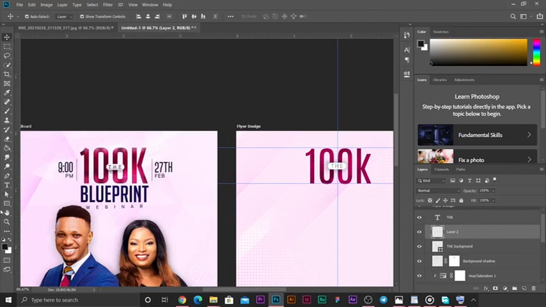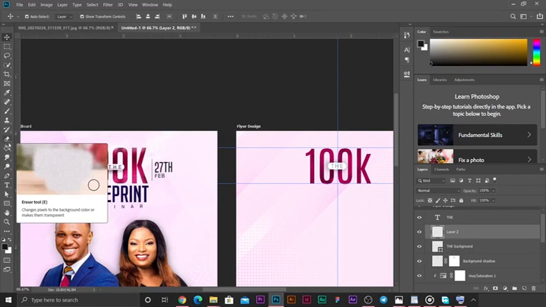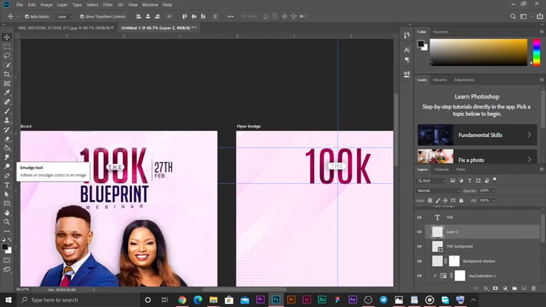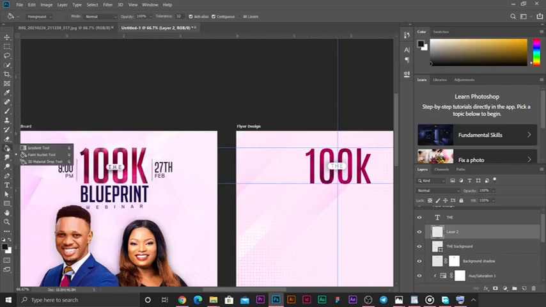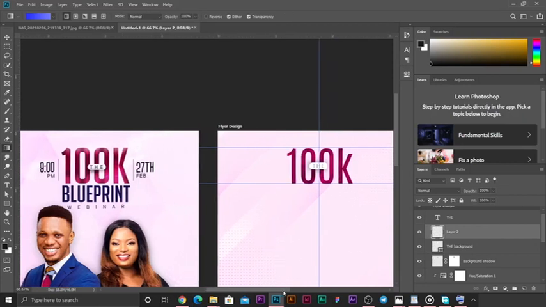Then once we have that, we'll now come over here to, I'm trying to look for the gradient tool, okay? I think the gradient tool is here. Yep, the gradient tool is here. So click on the gradient tool. Then I come over. Let's adjust this a little bit.